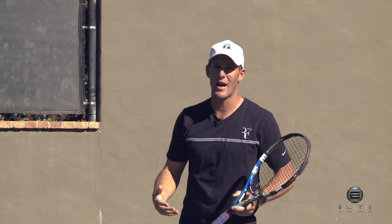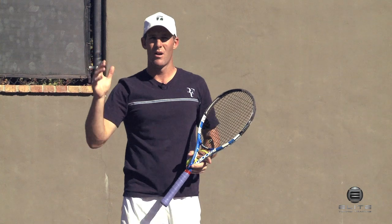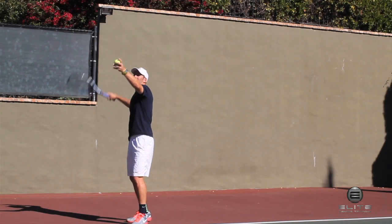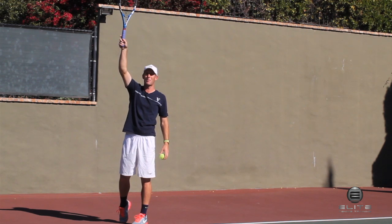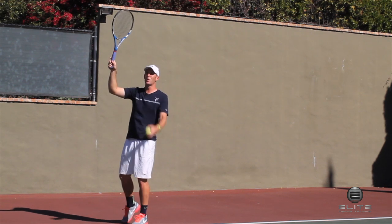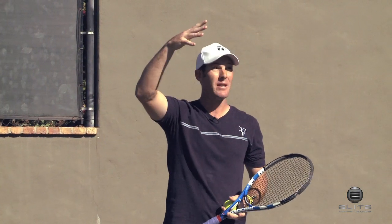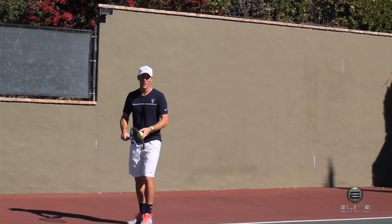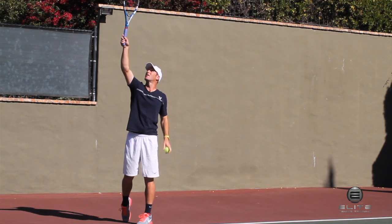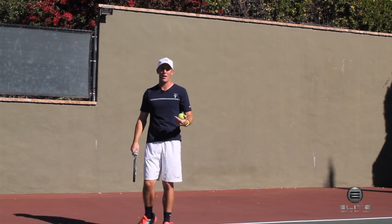A lot of people, when they serve, their toss is too high or too low. You want to maybe think about just putting your racket in the air and tossing the ball a little bit above your racket. That's about how high you want to toss it. Too low, you're not going to be able to reach up. Too high, the elements, the sun or wind are going to affect you, and also then you'll be swinging to your toss again like we talked about. So just a little bit above where your racket's going in that path, tossing the ball, and then you should be able to make a consistent contact point.